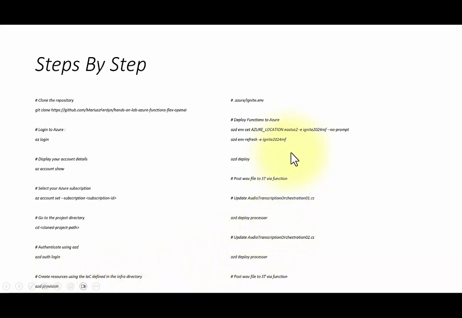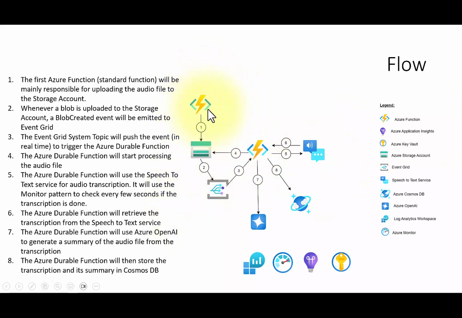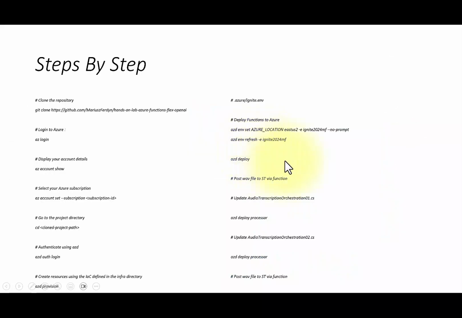Then we deploy the two functions. As you remember, the first one gets the file and the second is the durable function. And finally we update some of the code and deploy only the processor, and finally test the entire solution. So let's go.